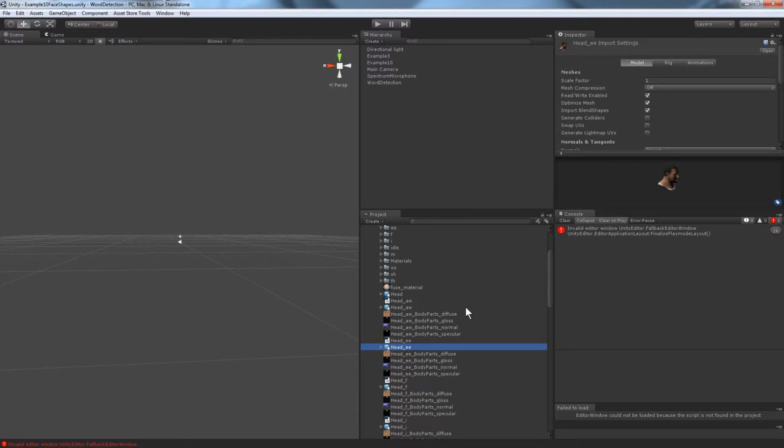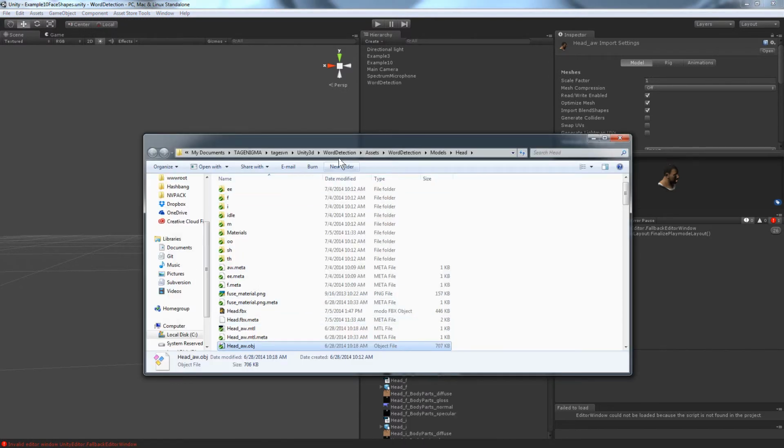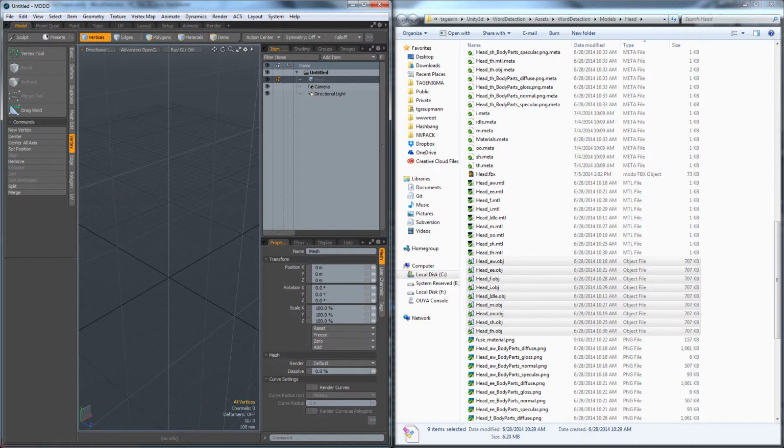So, okay, over in Modo, I need these object files. To set up blend shapes, I'm going to use Modo to convert these object files to a single FBX with all the morph maps, which will import as blend shapes. So, first thing, I'm going to drag and drop all these over.